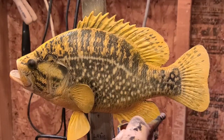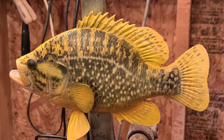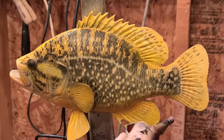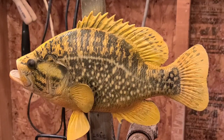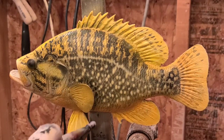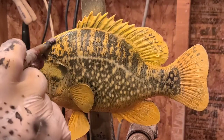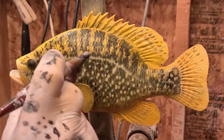I don't think it's wrong to use this color a little bit on the fins, like where they come out of the body. I see it a little bit in this picture. It shows a little bit. You know, just to change the value a little bit. Not do them all that way. Just to change the value of that yellow just a hair bit. Not much. I mean, where you can barely even notice it, you have to give it a second look before you even see it.